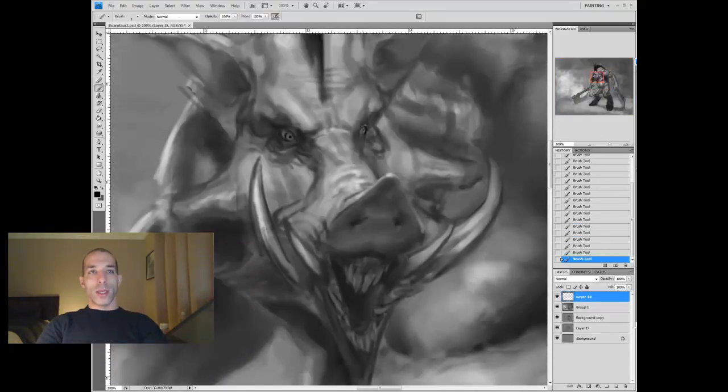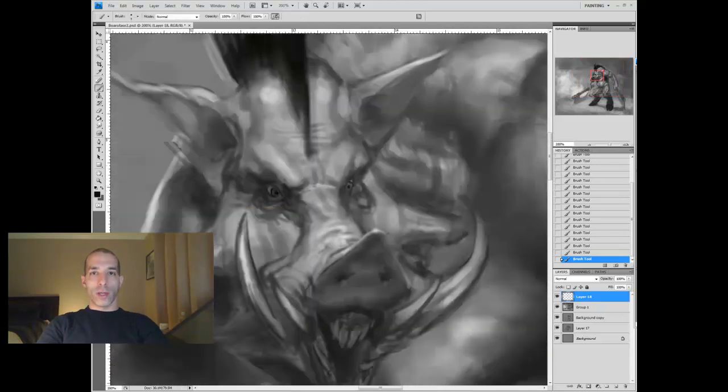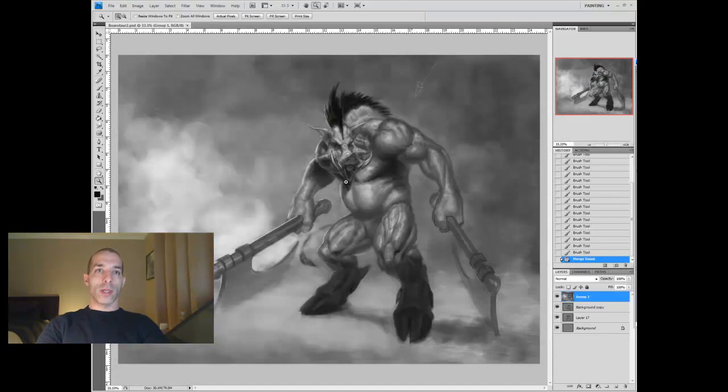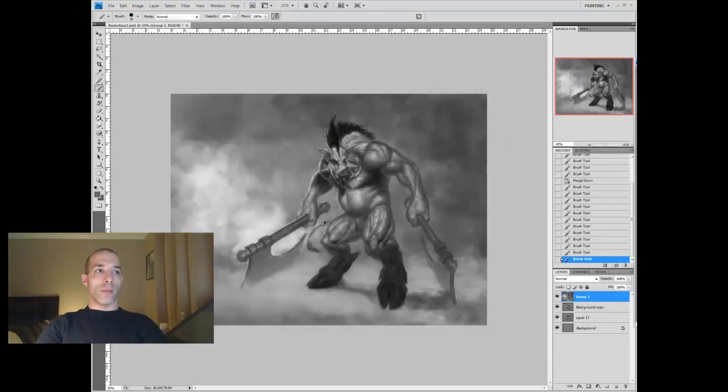For me, the character in and of itself is a composition. And you have to know how to use those principles of design to keep the eye moving around the character, whether or not you have created a background or an environment for it. It should stand alone as its own great composition.